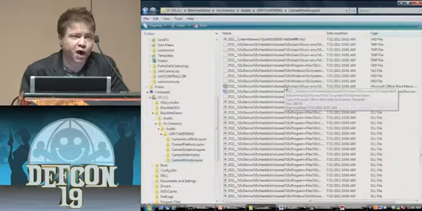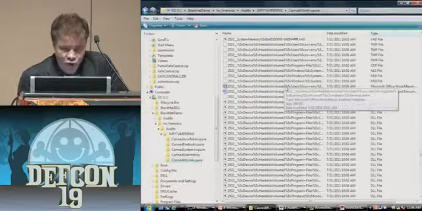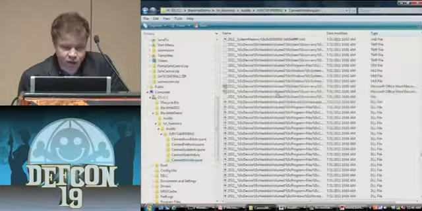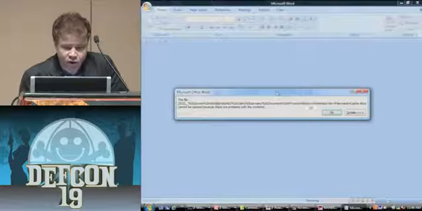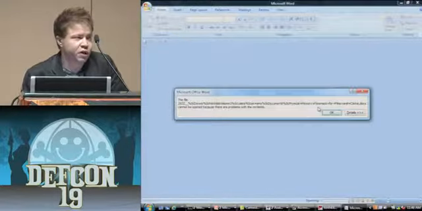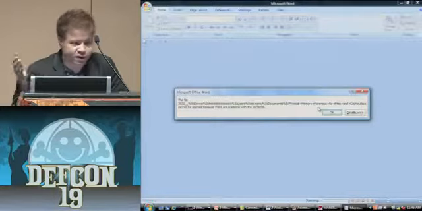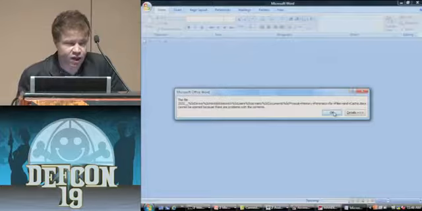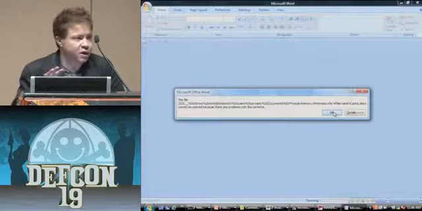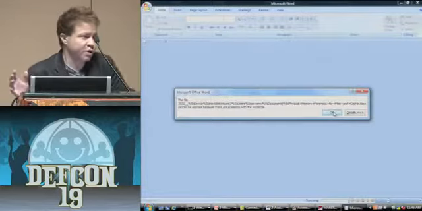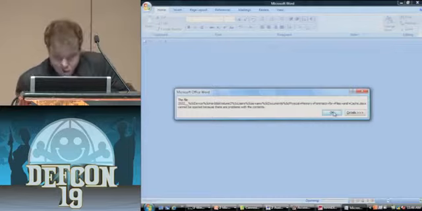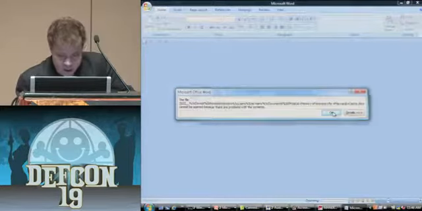Here you see we were able to acquire the Word template and an actual Word document. So if we try to open that Word document, it's going to complain. The Word document is written in Word 2010. This is Microsoft Office 2007. It's going to complain about the content. It's a little corrupted. It's probably also because we're coming from cache. We're just going to go ahead and say okay.